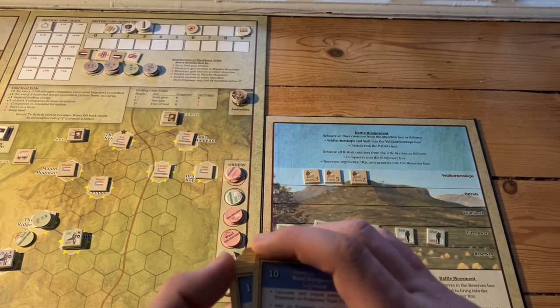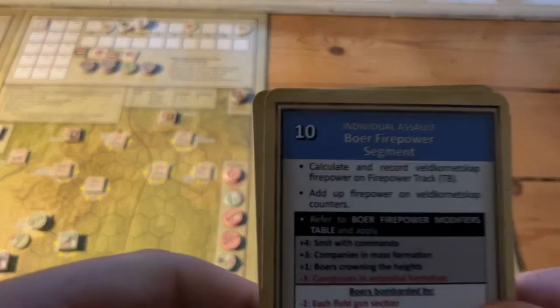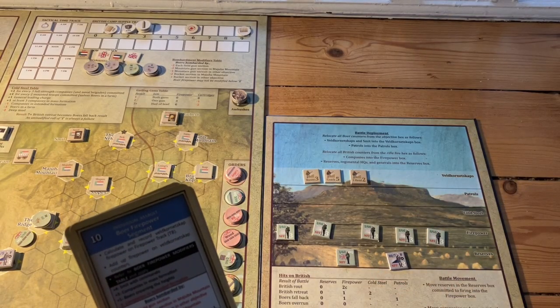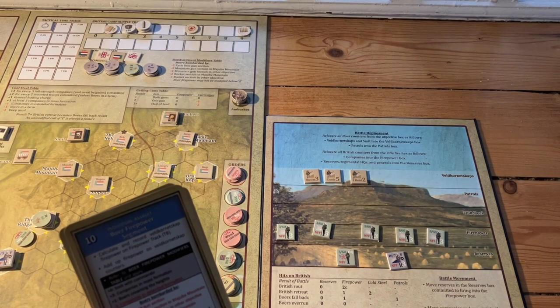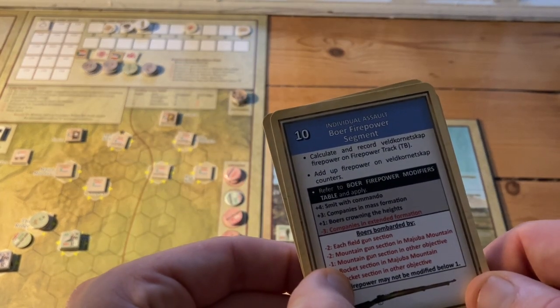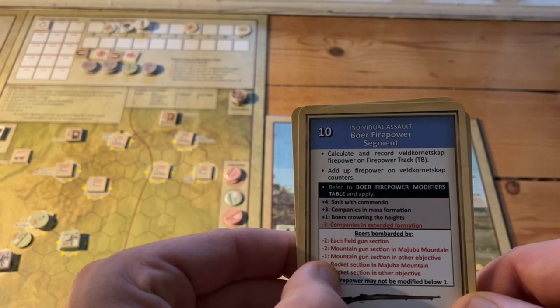So we've got the Boer firepower segment now. Basically you're going to calculate the value on the counters. So we've got a 3, a 5, and a 2, so that's 10. If Smith was there, they get a +4. If I was in mass formation, they'd get a +3.